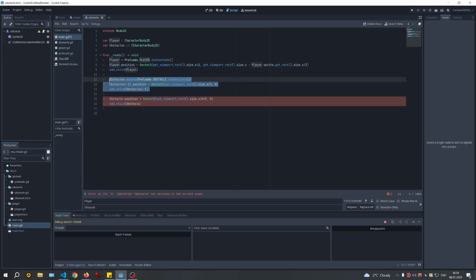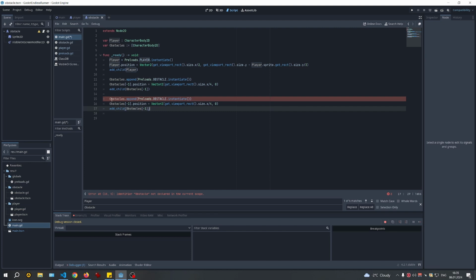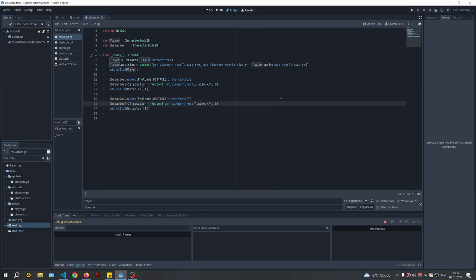You can do it as many times as you want, and it's probably better to put all of this spawning in some kind of a function. I don't know yet, so I won't be doing it. And now I can simply append another one and change the position here, and we'll have two obstacles falling down.